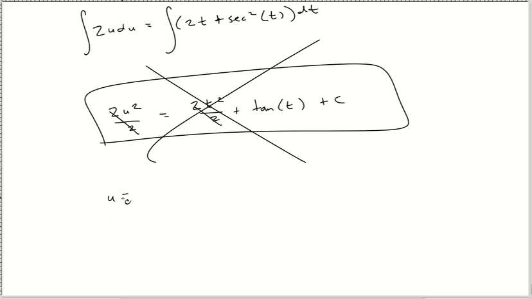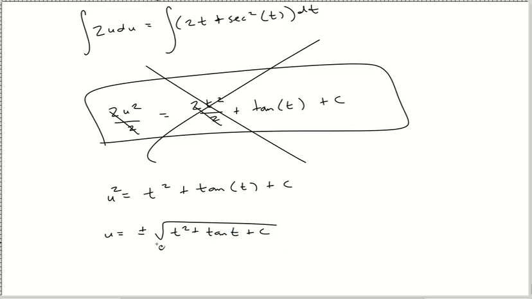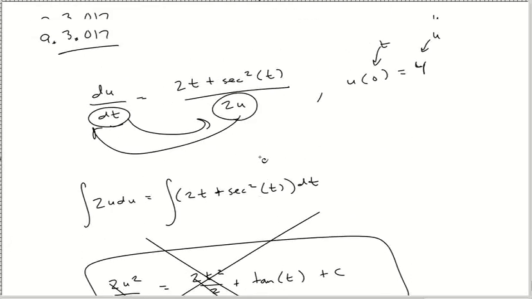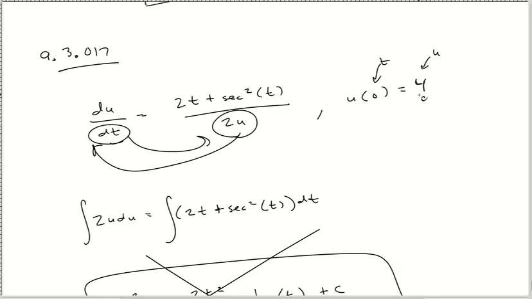Let me rewrite one more time what I'm looking at, and then we'll understand why all of a sudden I actually have to simplify. I know, kind of weird. If I get u by itself, what that means is I got a square root of t squared plus tangent t plus c, something like that. But if you go back to this, u of 0 equals the negative 4. Did they say that? Yeah. Oh, no, it's positive 4. Wait, hold on. I just mistyped it. I'm sorry. This is a negative. That's a negative. u of 0 is equal to negative 4.